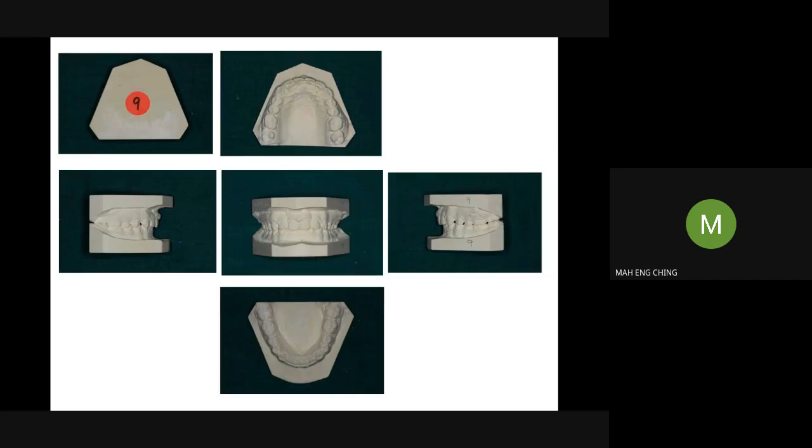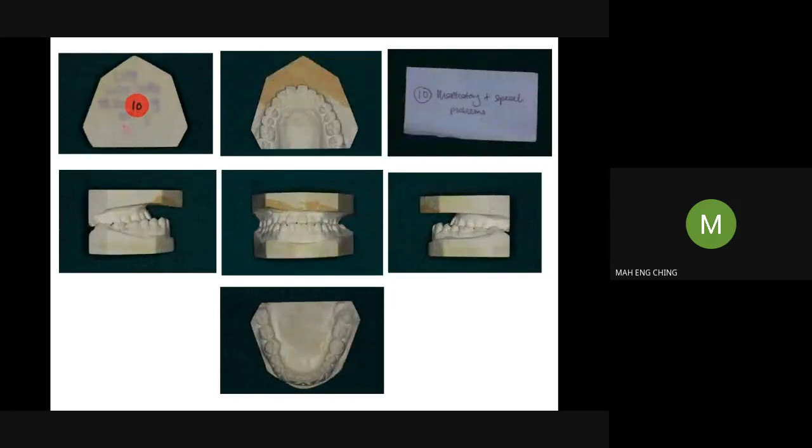Okay, now we go for number 10. This one again, you see I already gave a hint: a problem with speaking and eating. Reverse overjet. Don't tell me it's not more than 3 millimeters. This one is definitely more than 3. So 5M straight away, because there is a problem with eating. If no problem eating and speaking, 4B. 4B if you have no problem with eating and speaking, 5M if there is a problem speaking and eating. So 4B or 5M, but based on this description, it's 5M.